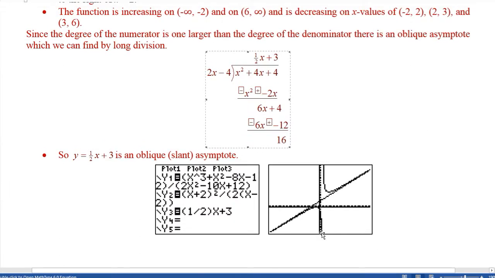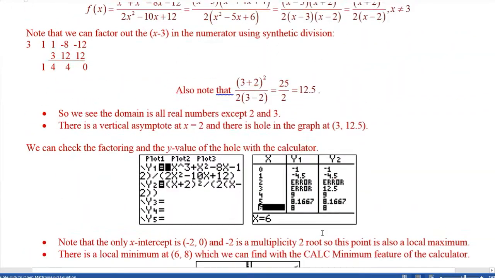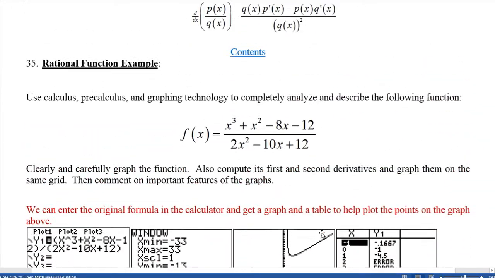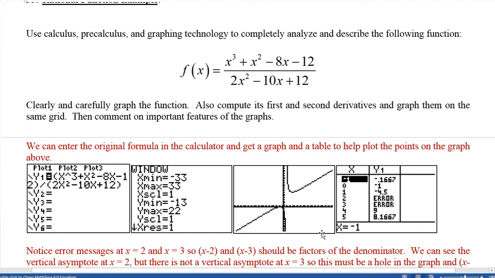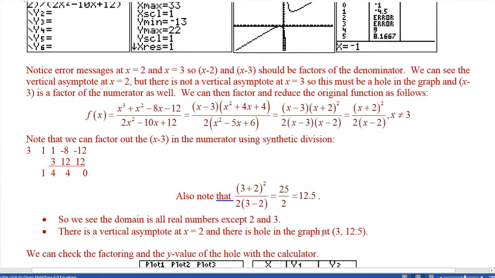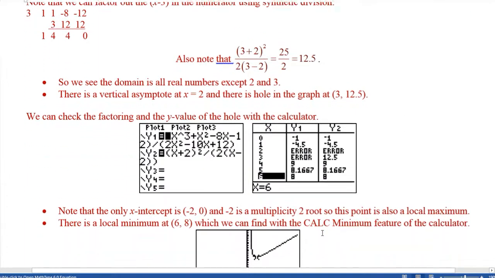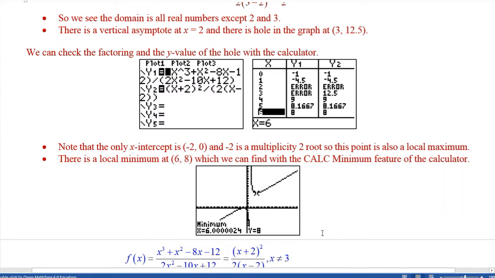Okay, so that one reviews several things that you might see in rational functions. We got to talk about the first and second derivative. We got to talk about an asymptote, a vertical asymptote, a hole in the graph. We talked a little bit about end behavior with a slanted asymptote. We used long division for that. We used a combination, if you noticed, of going back and forth between our graphing calculators, our knowledge of pre-calculus with things like factoring and so forth, and long division, some of those skills. And then we also used calculus by knowing what the derivative is and the second derivative using our shortcut formulas, and then also how we can interpret this.